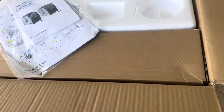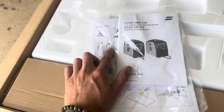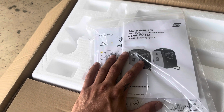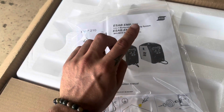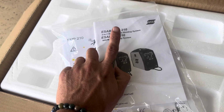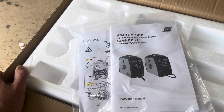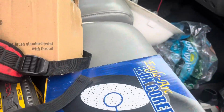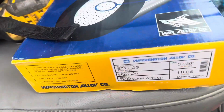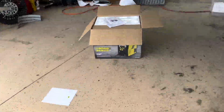Then I get there and I started looking around. They had these Esabs there. They had Lincoln. They had the Esab, whatever. And then I started really thinking about it. This was $1,300. The Miller was $2,100. There's probably a reason. I think I'll probably go over those shortly. But they had the Esab EM 210 for $1,099. I was like, you know what? That probably works just fine for what I'm doing, because I'm only MIG welding. I'm not even using gas, I'm just using flux core. 030 flux core. This is not anything extravagant.